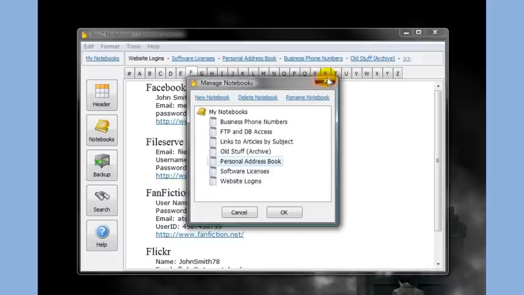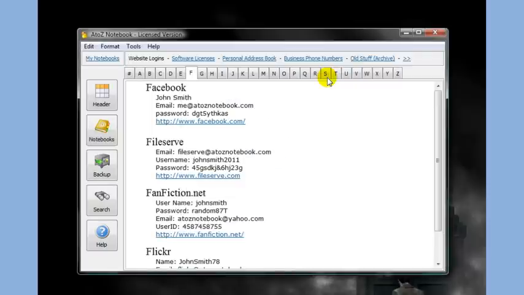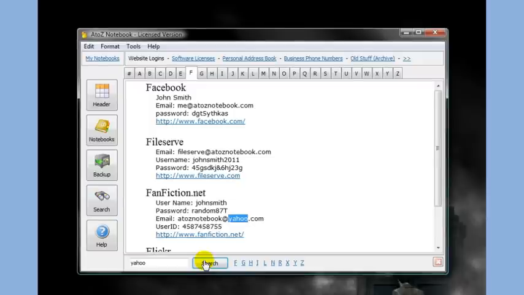When you first launch AtoZ, only one notebook, called First Notebook, will be present, so you'll need to add a few more as you start adding and sorting your information. With all those notebooks and pages, how do you find something that might be misfiled? You open the search box by clicking the search button or using the standard Ctrl+F shortcut key that we're all familiar with, and you start typing.